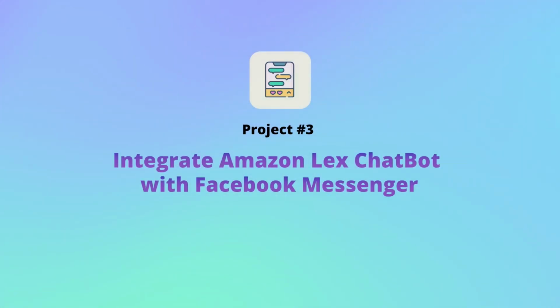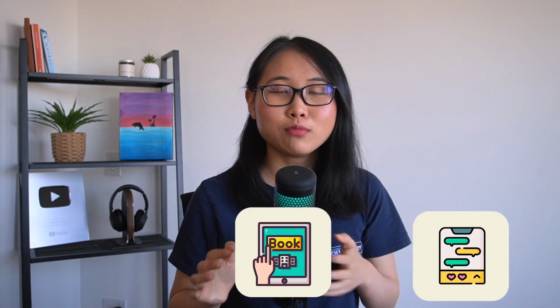Project number 3 is where you'll integrate an Amazon Lex chatbot with Facebook Messenger. You could use this to create a customer service chatbot, a booking system, or even a trivia game. But I'll leave it up to you to explore and get creative with what you want your chatbot to do. But for now, let's break down the process into simple steps so that you can get started.